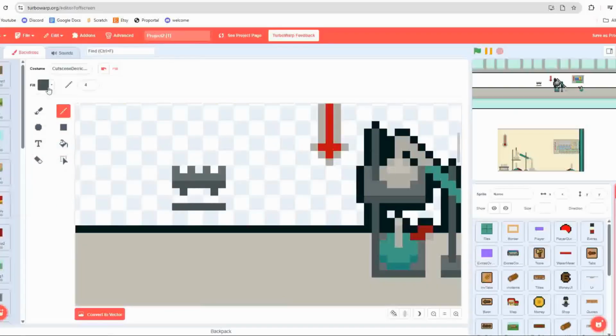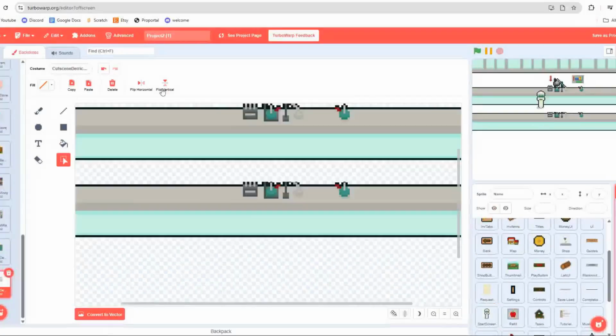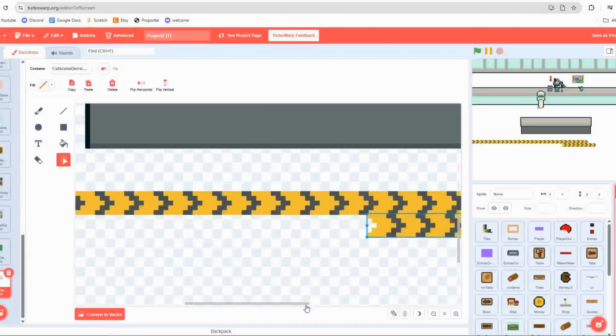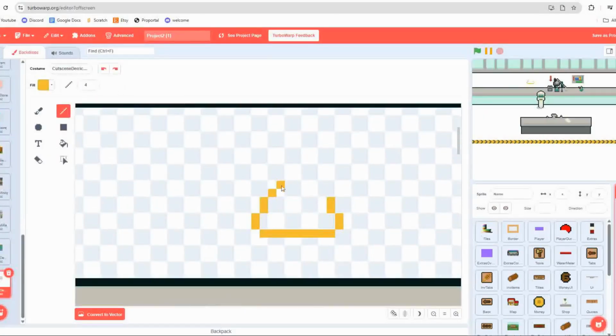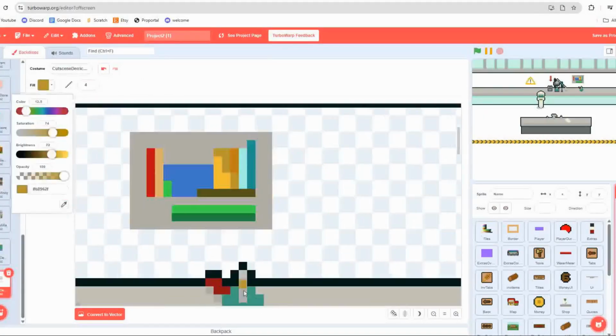And I also added some hazard signs, as lab safety is a key part of Derek's story. In the cutscenes, Derek mentions a yellow do not cross marking on the floor, so I had to add that, and I also added a caution symbol on the wall.